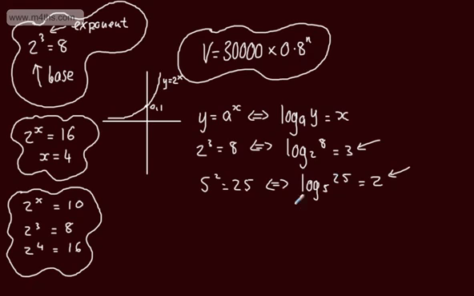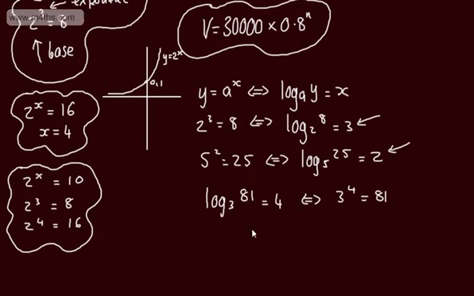So if we wanted to write now the other way round, let's say we had now log to the base 3 of 81, that's going to give me 4. If we wanted to write the exponential equivalent, we could say that 3 to the power of 4 is equal to 81. We can just now move this power here and say 3 to the 4 is 81. So these now are equivalent statements.